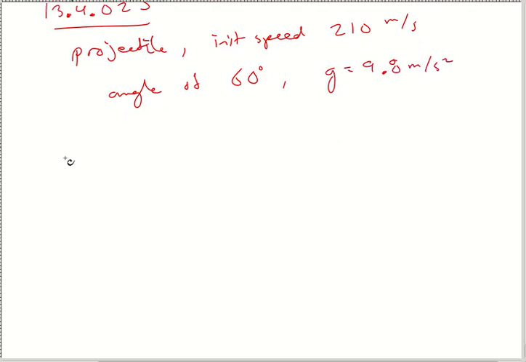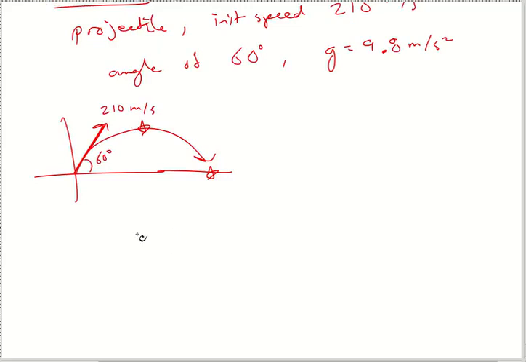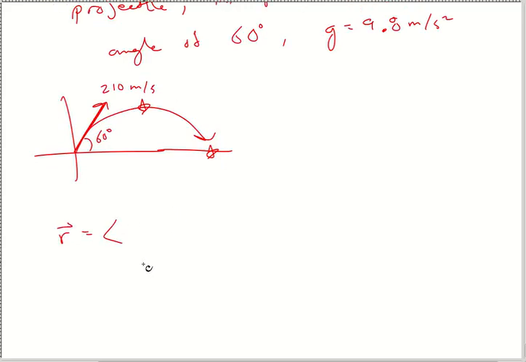Well, there's a formula for this, but let me just quickly show you what's going on. We're doing this. And so that initial angle there was 60 degrees. And it blasted off initially at 110 meters per second. And so they're going to want to know how high did it go, how far did it go, all that kind of stuff. So that's our goals, so we're going to find all that stuff as we go. So what's the path then? Let me give it to you and I'll explain it here as I go.